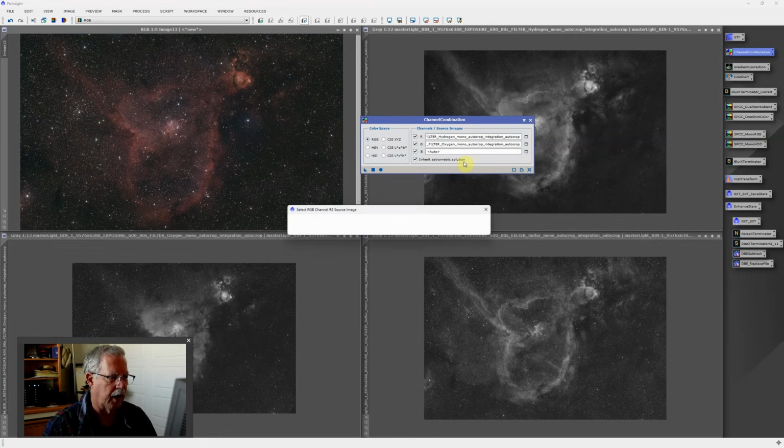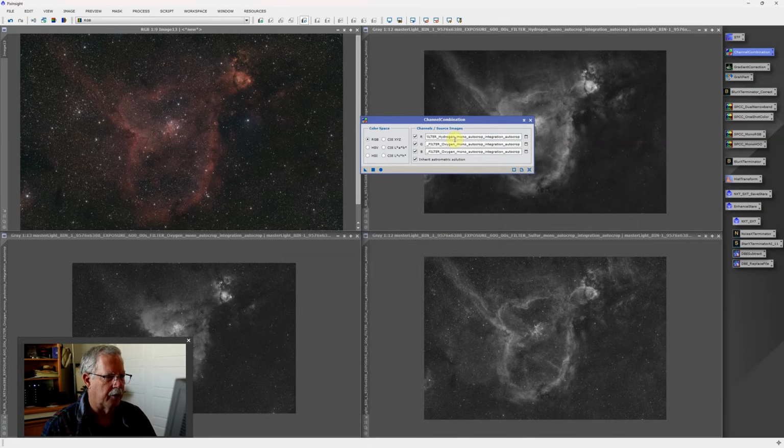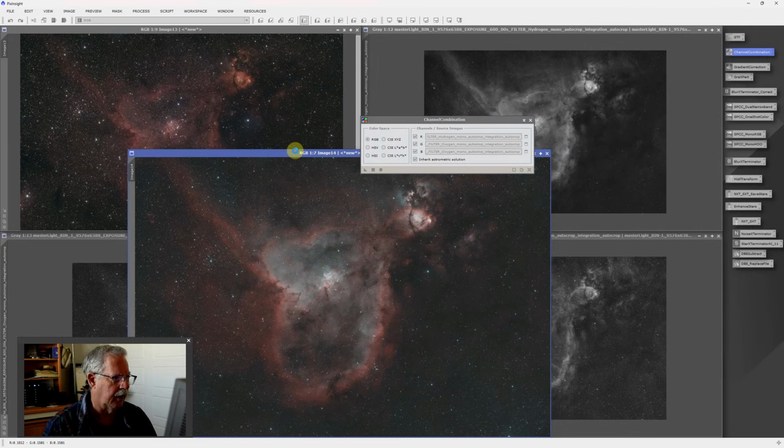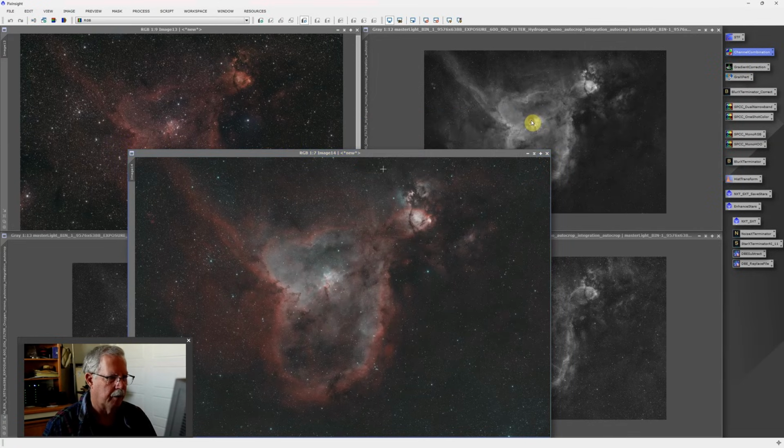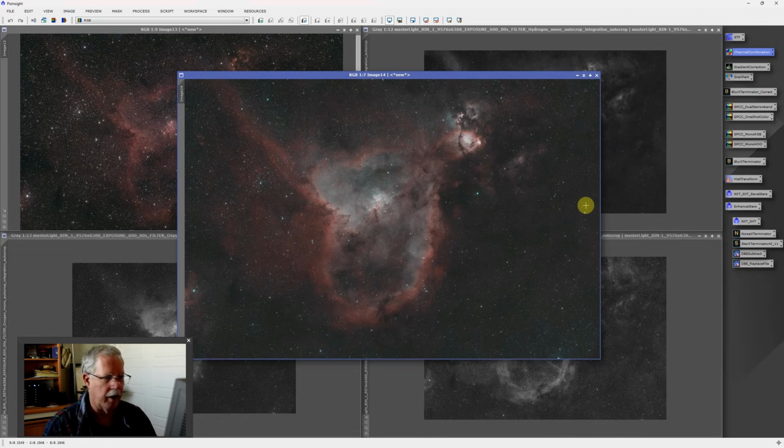So I'm putting oxygen in both the green and blue channels. So now we have hydrogen, oxygen, oxygen. And when I click the circle, it will create a HOO image for us. And because it's already stretched, it's basically ready to go.